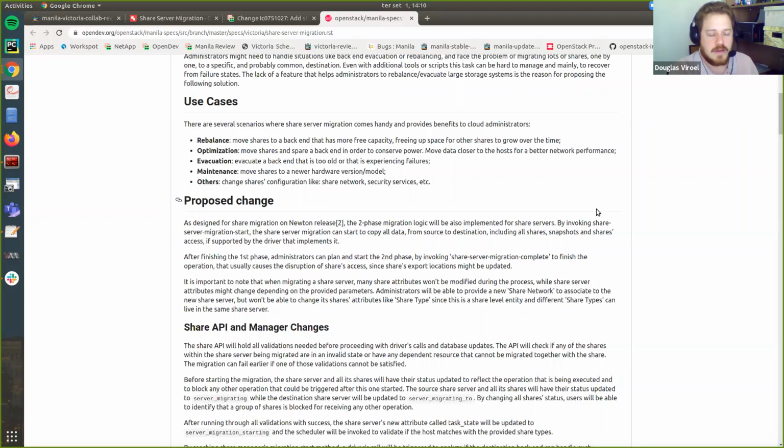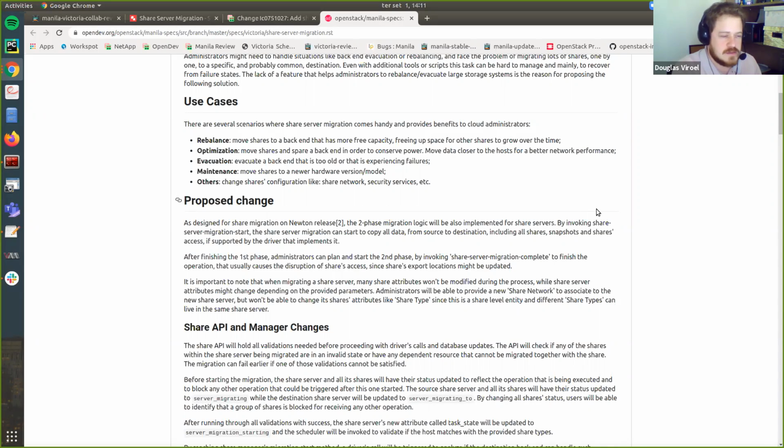One is to do a migration in a single phase, since some drivers might support doing this at once, but at least from our side, our driver has better benefits with the two-phase approach than the single one, because the first phase is the data copy, which can take too long, and users can still use these shares and write data into them while the first phase is happening, so users won't have their access disrupted. So the idea is to implement a two-phase approach.